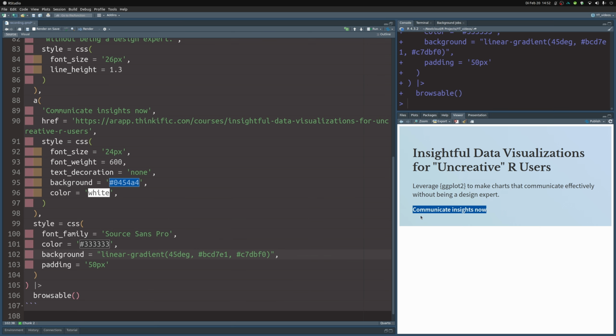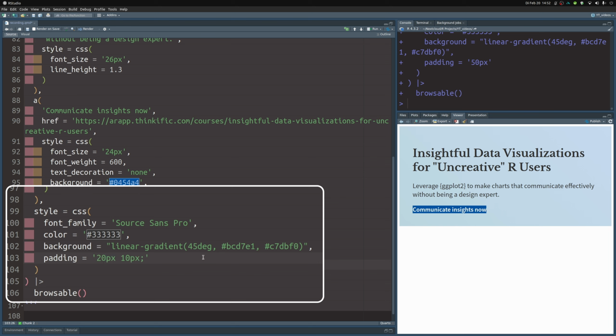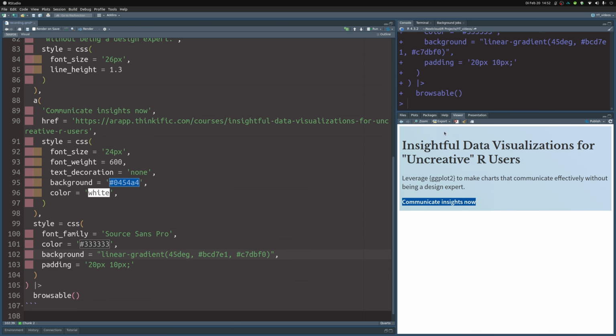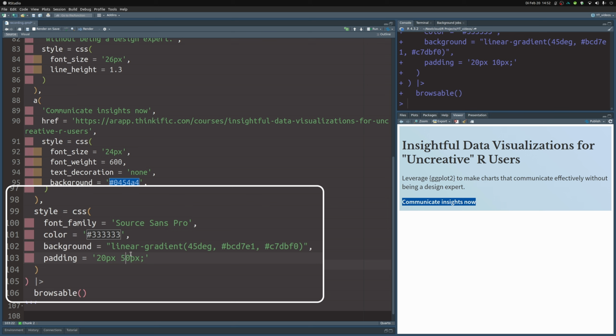We'll figure this out in a second, but for now I want to show you other ways of how to set the padding, because that part is important. An alternative way to set the padding is to use two numbers, so 20 pixels and 10 pixels. If you execute this, you will get a 20 pixel padding on the top and the bottom. Again, this looks weird because there's something odd going on, but the point still is that the first number is the padding on top and on the bottom, and the 10 pixels is the one on the left and on the right. For example, if I put this to 50, then you see that everything shifted so that there is padding here, and there's also more space over here.